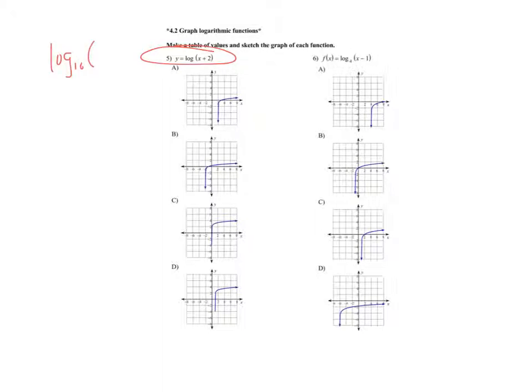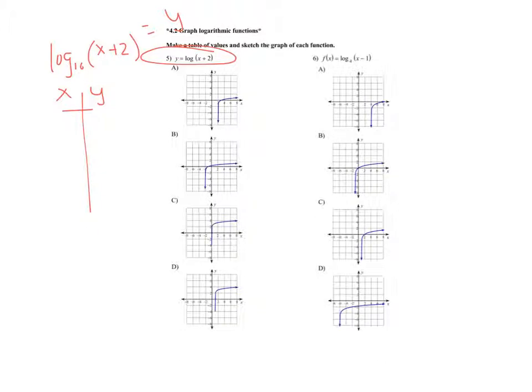Okay, and we're doing this to x plus 2. So I want us to think about what are some values for x and what would those correspond to. But I'm going to kind of think of the end in mind. So remember that doing the log actually gives you the exponent. So we can kind of think of this in a backwards kind of way. Like, what kind of exponents could we put on a base 10?